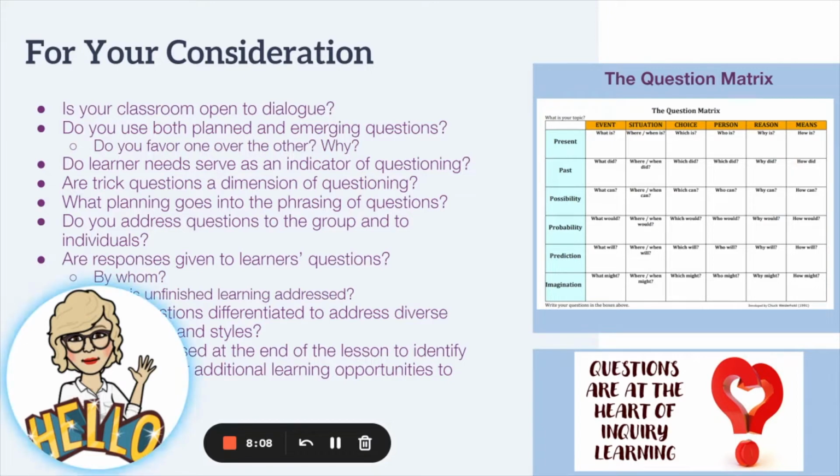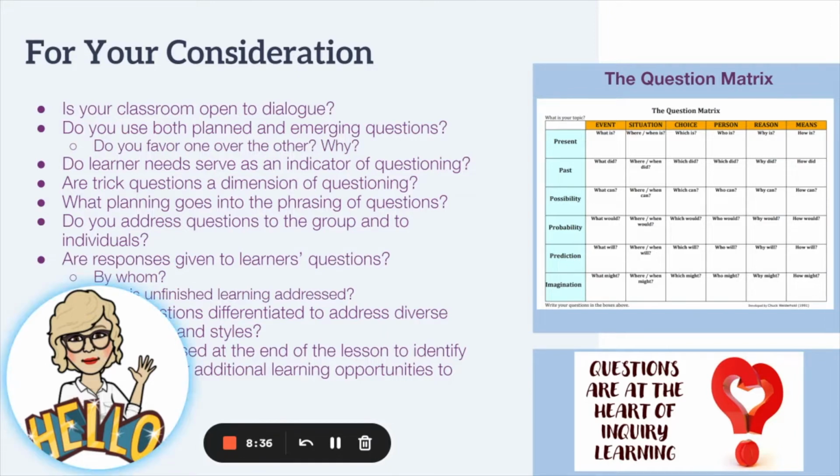Are trick questions a dimension of questioning? Do you think perhaps giving learners a question that they're going to do a little bit more than struggle with, because there really is not a solution? How will that benefit them being engaged in the process? What will be the outcome when they learn that there was really no solid solution? And how is that going to set them up for deeper levels of inquiry?